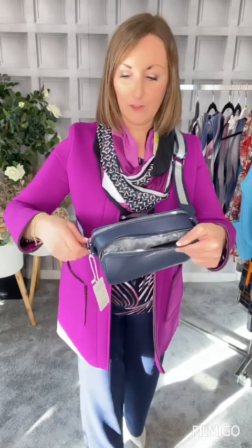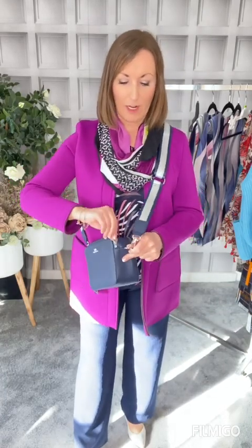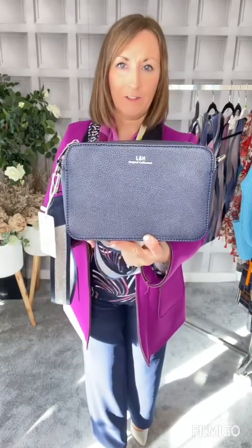These are beautiful crossover bags just in. They are £39.99, which is a great price, and they are ideal for maybe Christmas presents. It's a lovely soft leather and this one is the navy. You have two zips, so two compartments in the bag, and there's also a side little compartment as well. The strap is nice and wide with a lovely silver detail and a navy trim on the edges. It also comes in a khaki colour, and I'll be showing a black one with the dress later on.